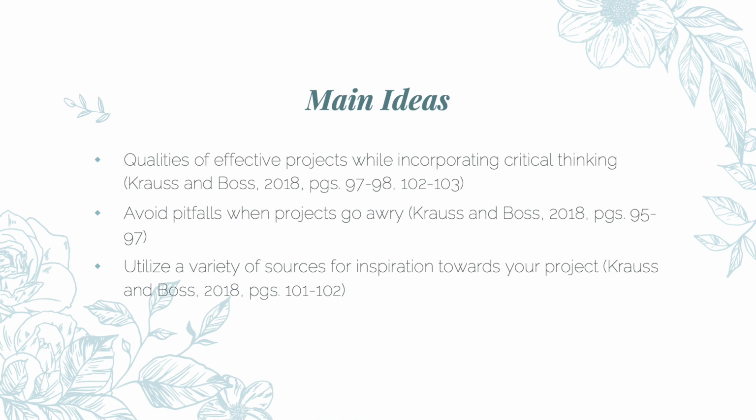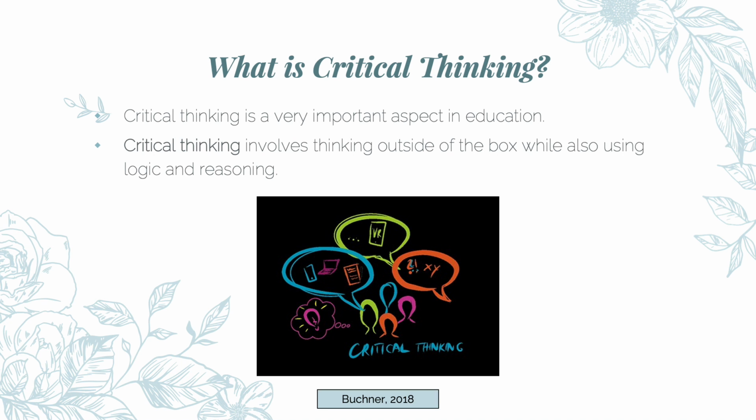The main ideas of Chapter 4 are the qualities of an effective project while using critical thinking at the same time, and also how to avoid pitfalls, and lastly, how to utilize a variety of sources for inspiration. What is a critical thinker? Critical thinking is used in education and is a very important aspect. Critical thinking involves not only using logic and reasoning, but also thinking.